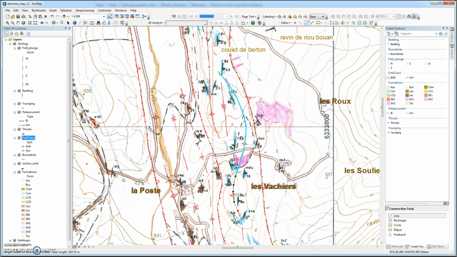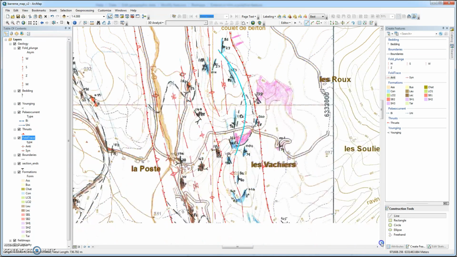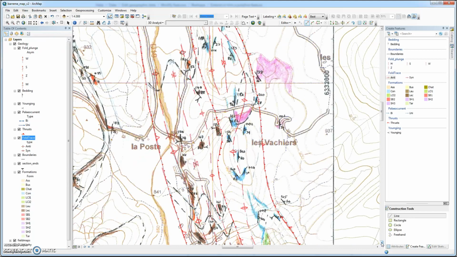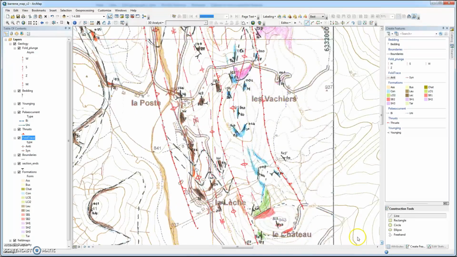And we can work our way along here. Clicking our way along the line. Remember to save our edits a number of times.